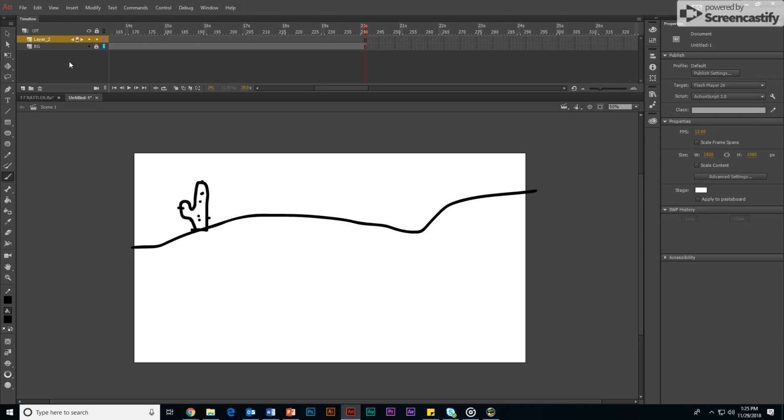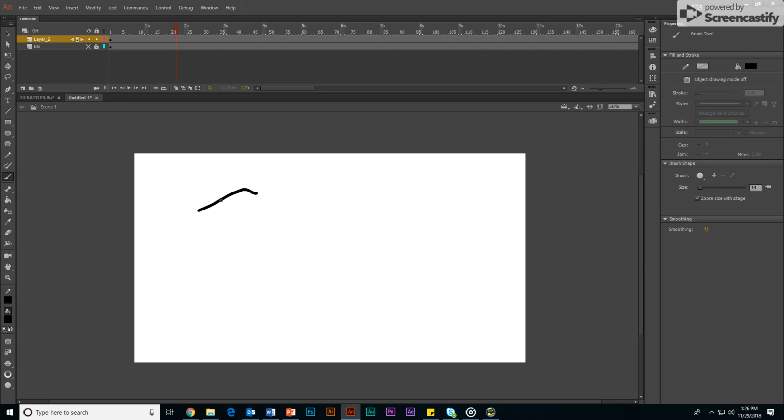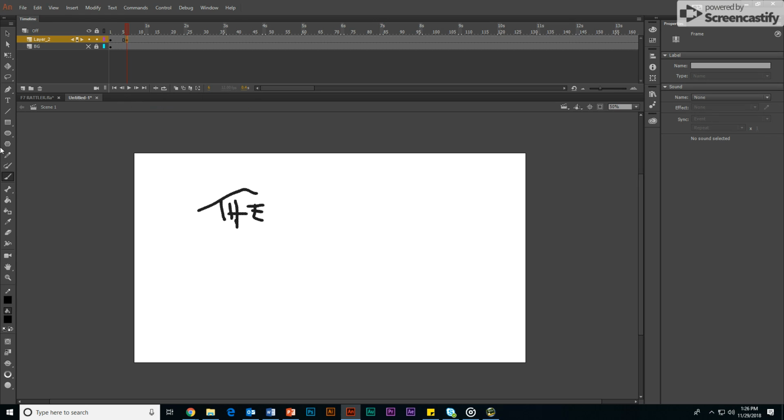I added another layer, and I made an intro. Now, on this intro, you can go ahead and turn the background layer off, insert a few frames. I said it had to be 20. And here I just, with the paintbrush, typed out what I wanted it to say. So I just said, the Santa, and I just hand drew the. Okay, you get the idea? Okay, so I clicked it here, and then I inserted a keyframe about here, and added the next word, and so forth. Okay, I'm not going to do all of it. You kind of get the idea.